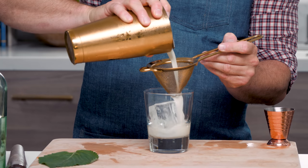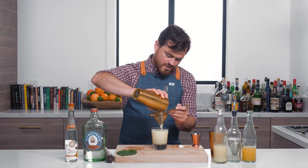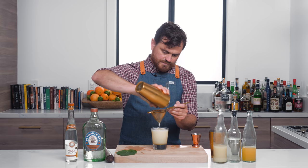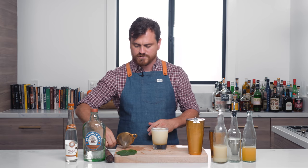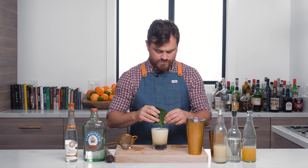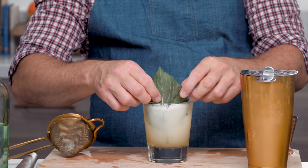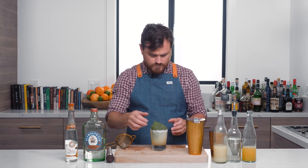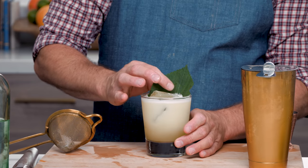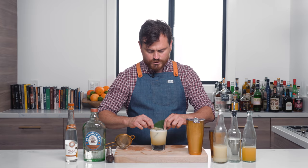Anyway, we're just gonna double strain. And nicely, what I love about pineapple is that it aerates so nicely. There we go. That looks like a beautiful drink, my friends. And then I'm gonna take a shiso leaf. Sorry, I have to turn it towards myself so I can see. Usually shiso leaves are not so big, but that's a nice garnish, right? Just a little shiso leaf. Usually you get a little smaller shiso leaf, but the ones that I got when I went down to Little Tokyo were just huge. So I'm working with a huge shiso leaf, guys.